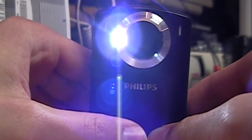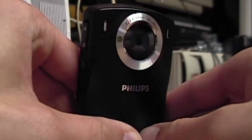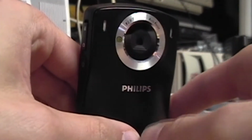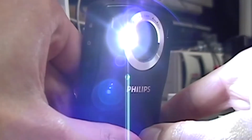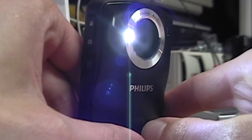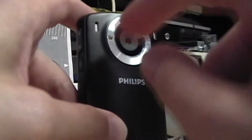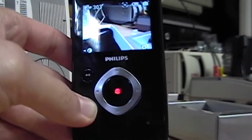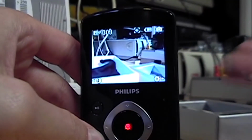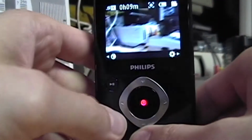If you hold it halfway, it turns on the LED, and then when you push it in all the way, it gets extra bright for that one moment when it's actually taking the photo. So there it is, focusing and taking the photo. And you can see it does do that pre-flash to reduce red eye. The one disadvantage is that it's an LED, so it has a kind of a bluish tint. So it's not really that great for taking photos, but if you're in a dark environment, it's better than nothing, obviously. So I like this camera.